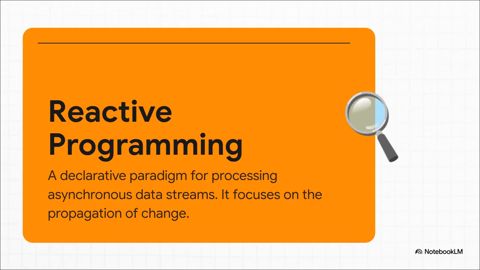At its heart, reactive programming is all about building applications that react to stuff as it happens. So instead of constantly asking, hey, is the data here yet? You build a system that just listens for streams of events, things like user clicks, data from a sensor, or stock market updates, and you process them as they arrive. And you do all this without ever blocking the rest of the system. It's a big shift from commanding your code to just reacting.